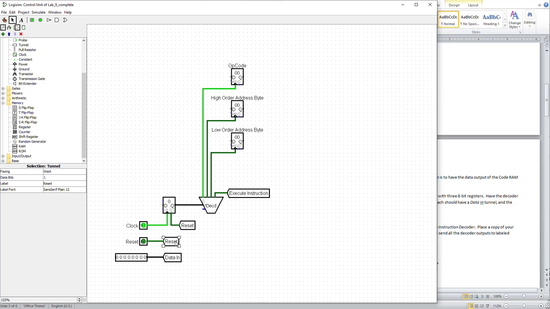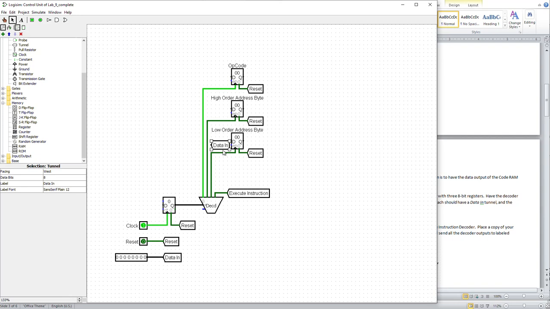So let's use the reset tunnel. You see, I'm a big fan of copy paste, and each of these has a data input. So let's send our data in tunnel.